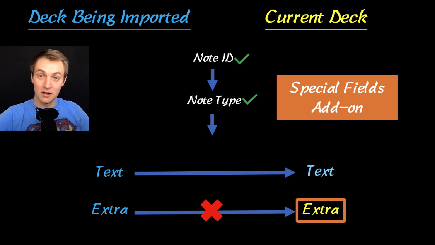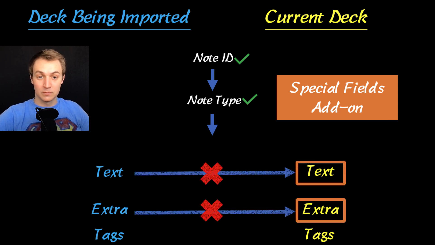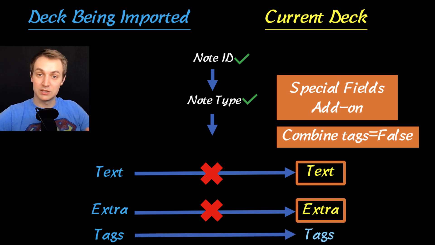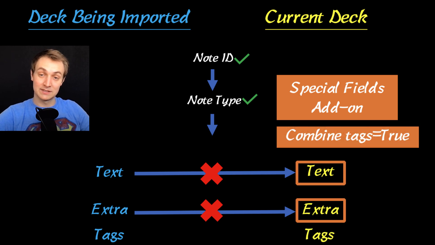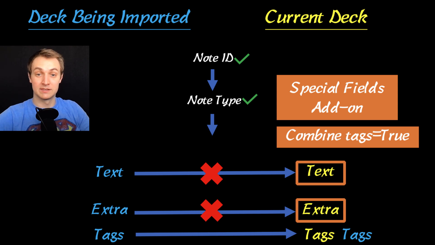The Special Fields add-on also allows you to do a bunch of fancy things with the tags. If you protect both the extra and text sections, it's not going to change those fields. There's a setting in Special Fields where we combine tags. Set that to false, which means we want to update the tags — it's going to completely overwrite them. You can only alter the tags and not the fields if you want, or do a mixture of the two. If you set combined tags to true, this can be really useful if you want to import a friend's tags without messing up yours — you'll just have both sets of tags.